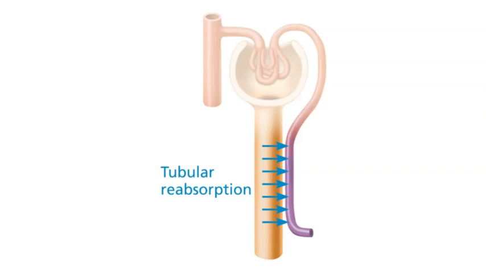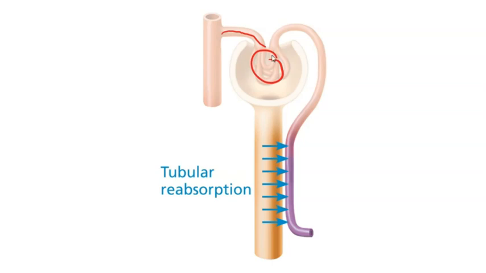So here we have a simple diagram illustrating tubule reabsorption. Just to remind you of what's going on in this simple diagram of our nephron, blood is flowing from the cortical radiate artery. This artery right here would be the cortical radiate artery. Blood is then flowing from that cortical radiate artery into the afferent arteriole, which is right here, of the glomerulus. The glomerulus would be this ball of capillaries right here.